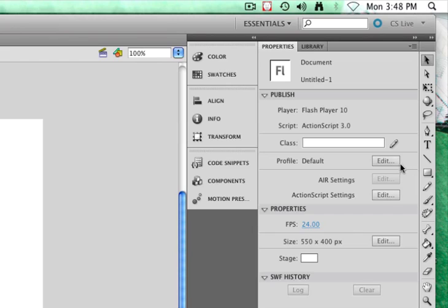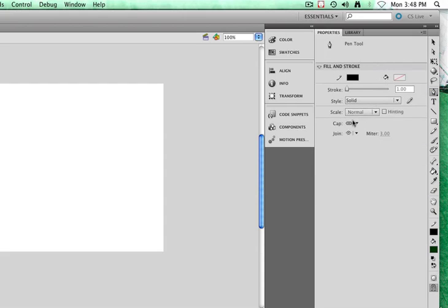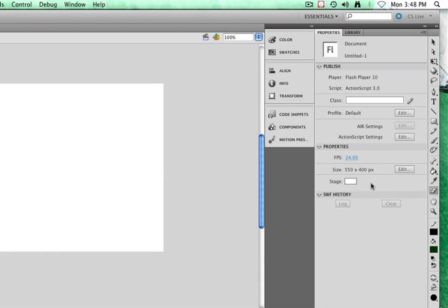Depending on what tool we choose off of our toolbar over here on the right, the property panels will change in order to allow us to view various functions for that tool. So for instance, if I click on the pen tool, notice how all this changes in the property panel. If I click on the rectangle tool, I get some more options. The eraser tool, more options still. So that property panel is going to come in very handy and be extremely important as we work with Flash CS5.